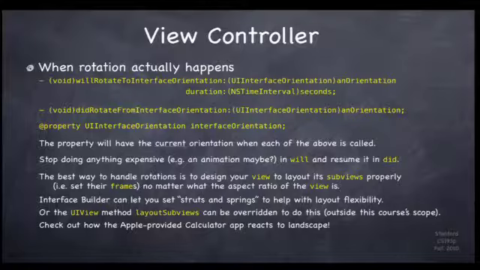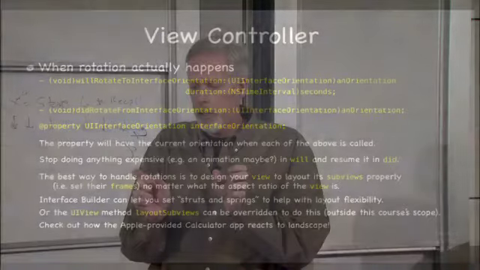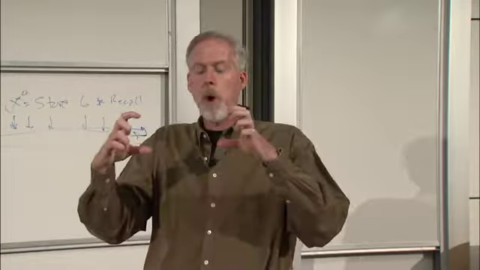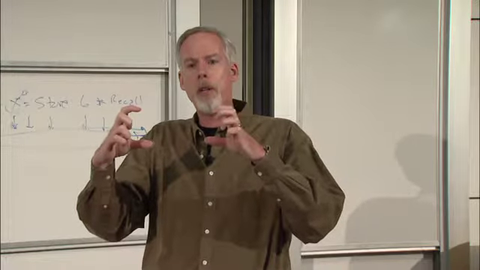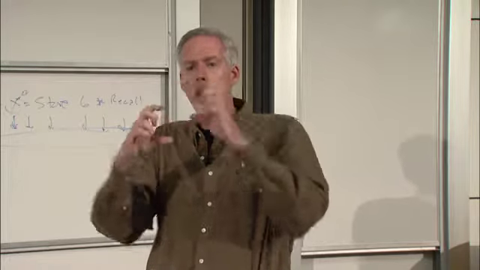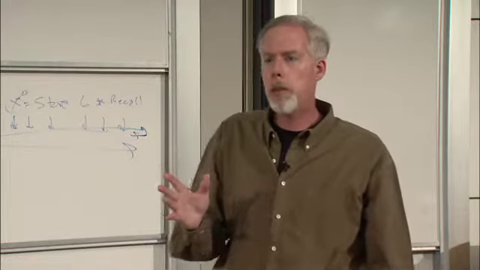And Interface Builder has a mechanism for basically setting the stretchiness and the stickiness to the sides of your view, of the superview, of all your views. By doing that, you can make it so that when you rotate, these two buttons stick to the edges. They spread out. The view on the top here gets wider to fill the space of the wider view, but it doesn't get taller. In fact, it might shrink down because you went from a tall view to a short one. So all that's doable in Interface Builder.